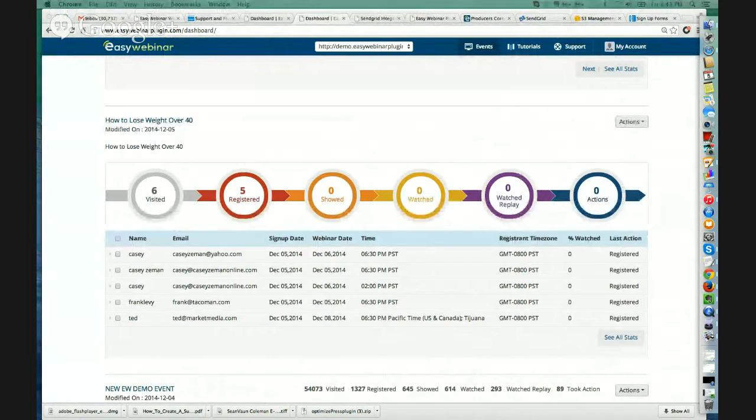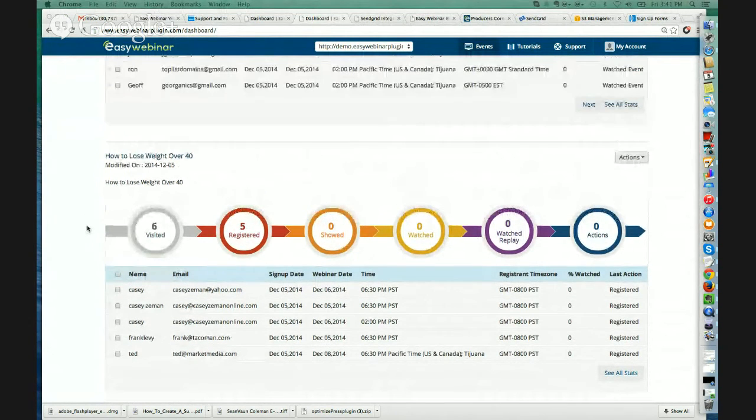Yeah, and you guys have to remember, we're not just talking about the automated event, or we're not just talking about doing a live event. We're talking about setting up a full marketing funnel for you. So just realize that. And here we can see, guys, it's tracking all the data. This is the one we just created. It tracks all the data. I'm sure I have a ton of emails in my inbox that say, "Welcome, Casey, you've registered," right? So yeah, that's essentially how this stuff works.